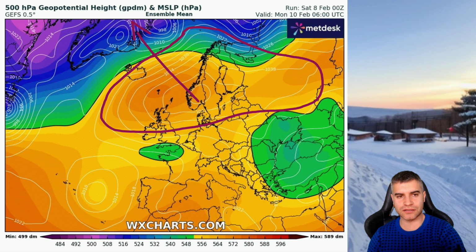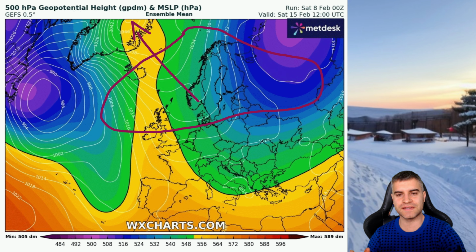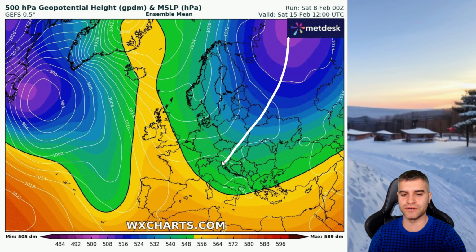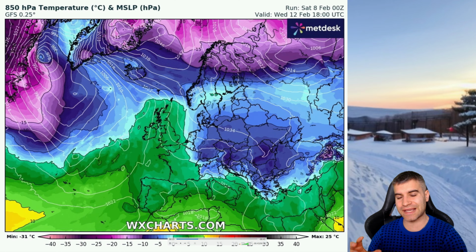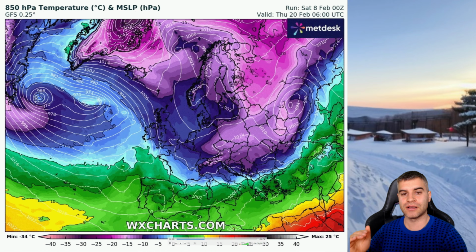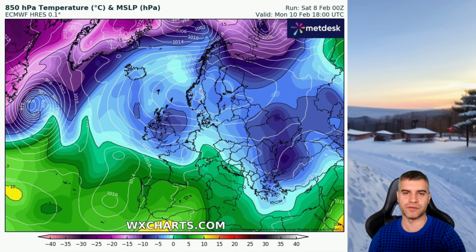And once this anticyclone moves in there and positions itself over Greenland, then this is going to further allow for this trough, basically lower pressure with colder air, to spew over Europe and even reach the southern parts of Europe as well. So this is the expectation so far, and we can say that there is a high chance of this cold wave affecting a lot of parts of Europe after the 14th-15th of February.